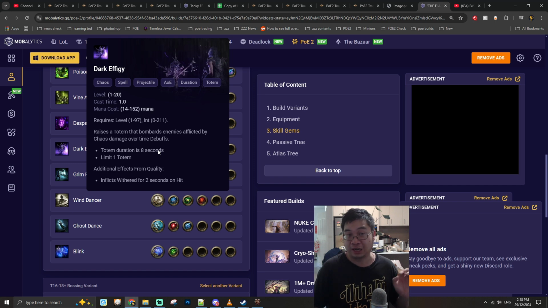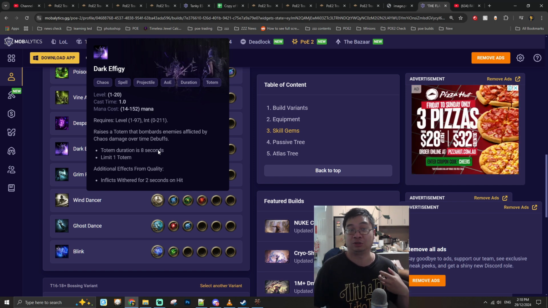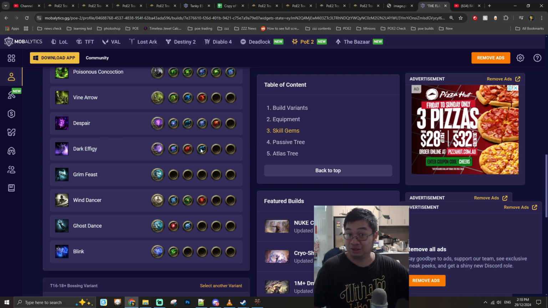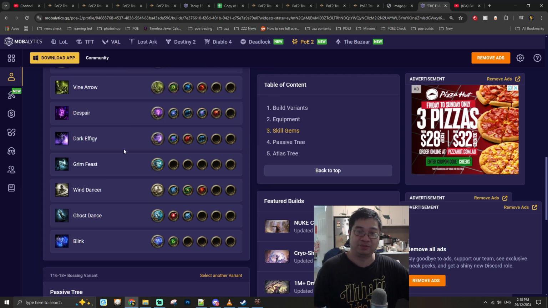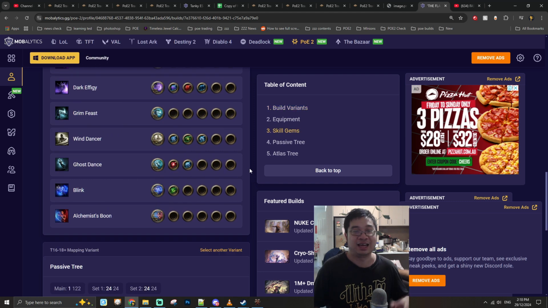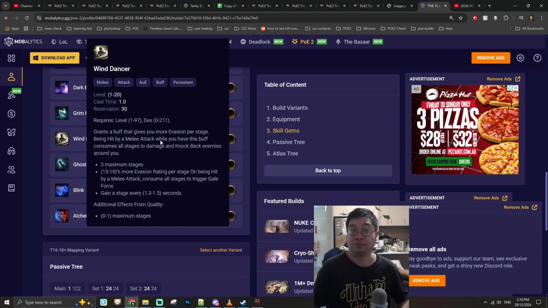Dark Effigy will also have increasing damage as we deal damage over time to the boss. So here we have Weathering Touch, Ancestral Urgency, and also Arcane Tempo. We're running Green Fist on the main setup because when enemies die, you get tons of energy shield. And over here we do have a few major changes.